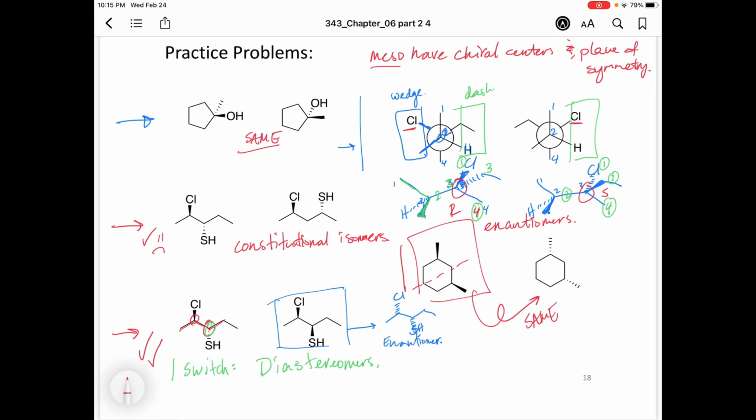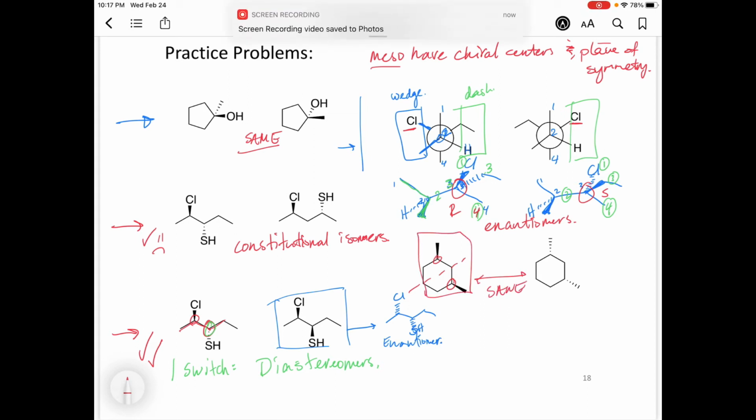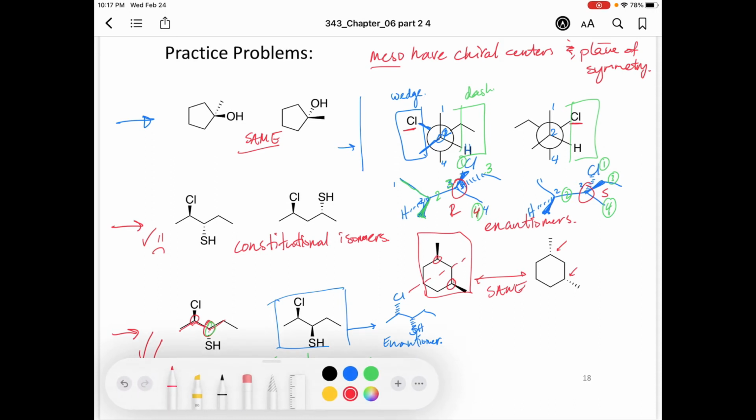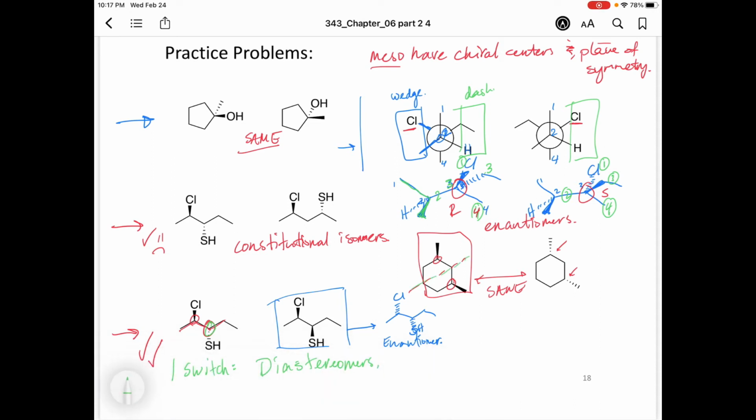All right, let's think about this. If I look at this cyclohexane structure, if I flip it over, both of these groups will, in fact, go dashed. So even though there are chiral centers, because of this plane of symmetry, these 2 compounds are the same compound. You can take this cyclohexane structure and flip it over, and both of them would then be flipped, right, upside down. It's this plane of symmetry that is causing this to not be enantiomers. They look like they're enantiomers. Both centers are switched. If it has a plane of symmetry, they are not enantiomers.